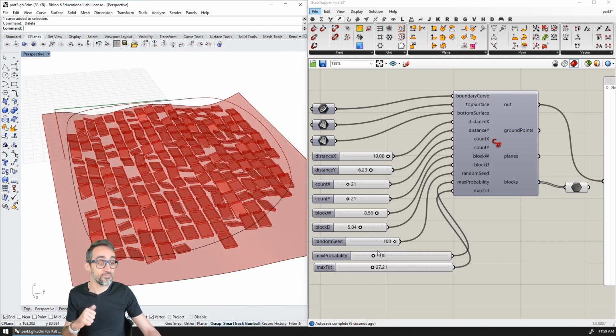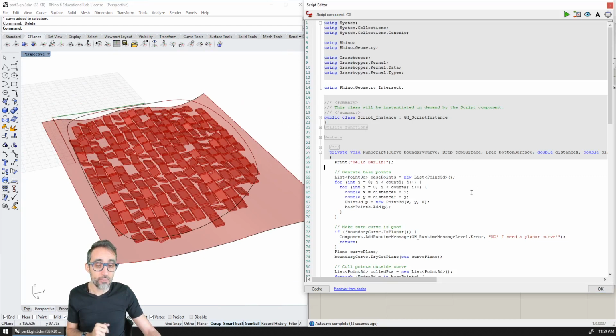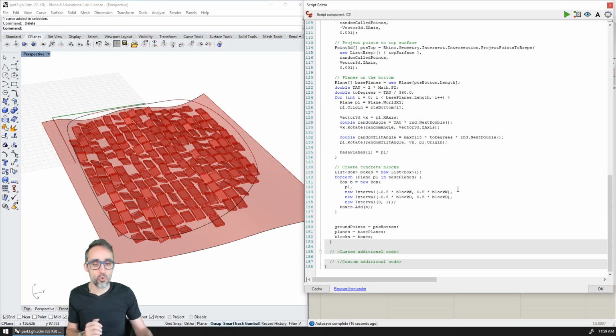Anyway, so we need to calculate the distance between the 2 planes. We could do that in 2 different ways. We can create an array of doubles that represent those distances, or we can just do it here in line.